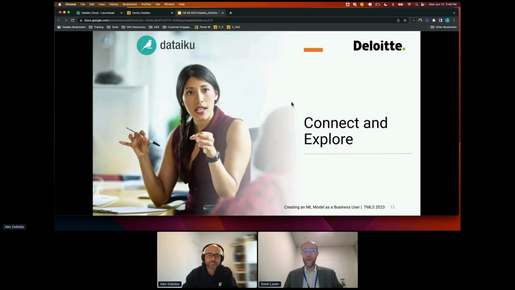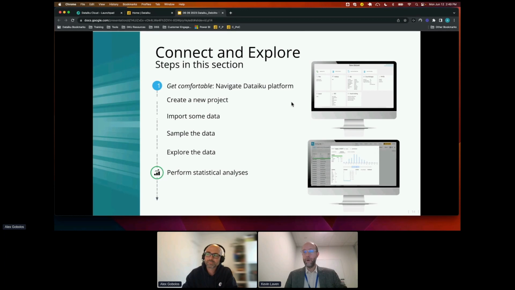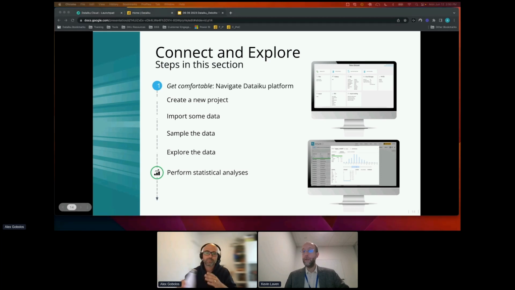Now, the first step in a data scientist's job on any problem is always to connect and explore. This means, first and foremost, connecting to the data that you have available and exploring it to understand what data you have access to, what it means, what the data quality looks like, and is it usable? It also means connecting with the business team that's looking for the particular outcome and exploring the problem itself, making sure you clearly understand what the desired outcome from the model is, how it's going to be used, and what the output would need to look like for it to be usable to purpose.